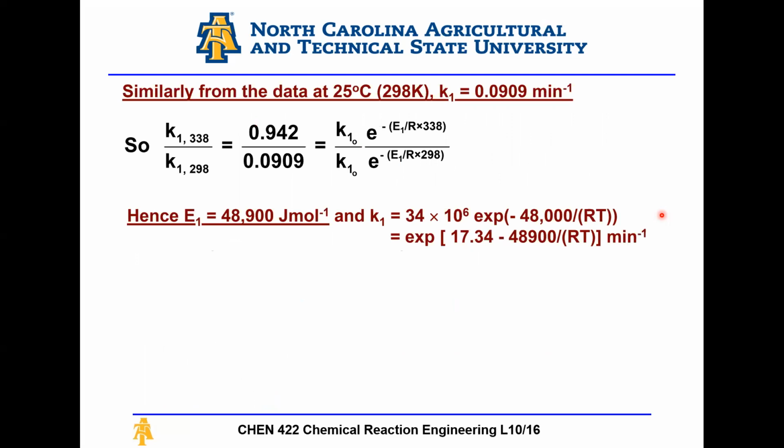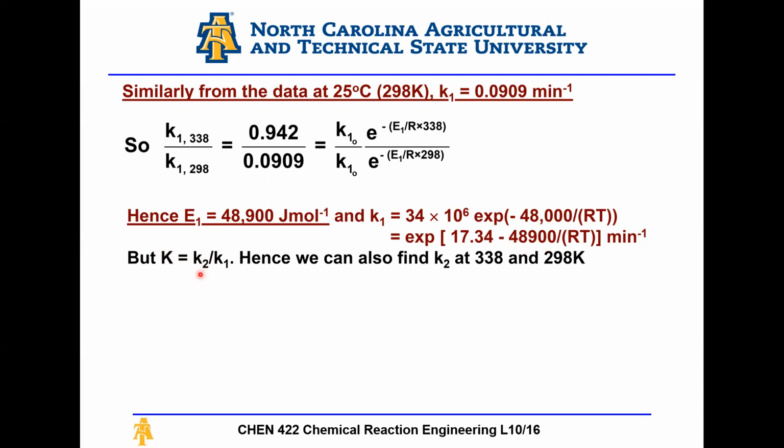Again, similar to example 2, I'm going to use the two equations we developed. The first equation was the thermodynamic equilibrium constant as a function of temperature. And the second one is the relationship between the conversion and the thermodynamic equilibrium constant. So how do we jump from your reaction rate constant to your thermodynamic equilibrium constant? Just recall the definition. Your thermodynamic equilibrium constant K is K2 over K1, which is the reaction rate constant for the backward reaction divided by the reaction rate constant for the forward reaction.